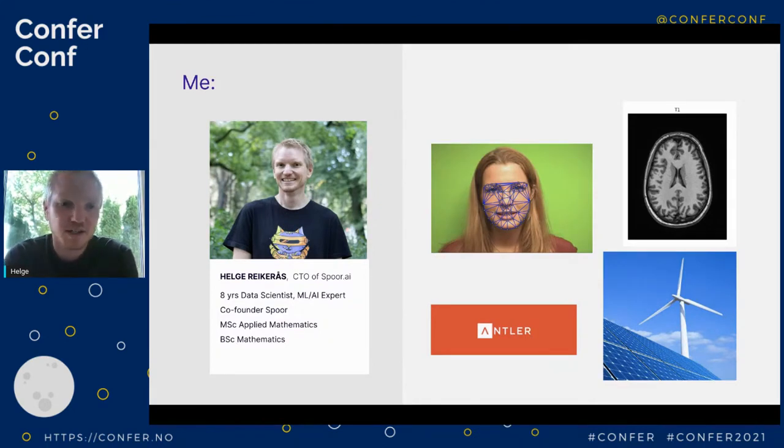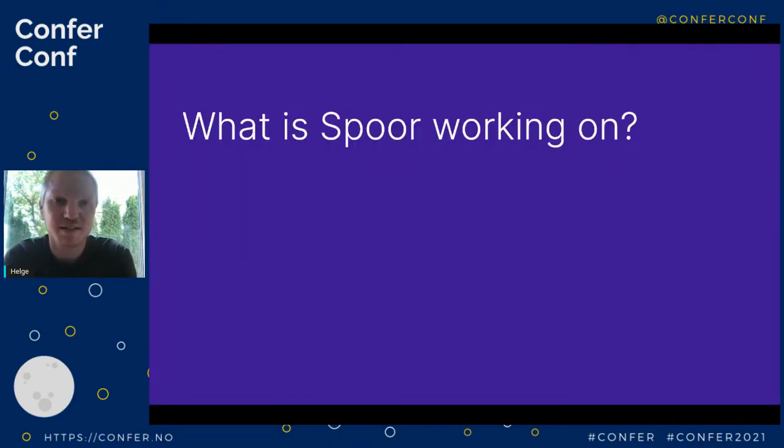So we were kind of coming together around that and wanting to find interesting cases to apply AI technology in driving forward and helping the green shift and renewable technology. So that was pretty much our starting point and the background for the company that we decided to call Spore.